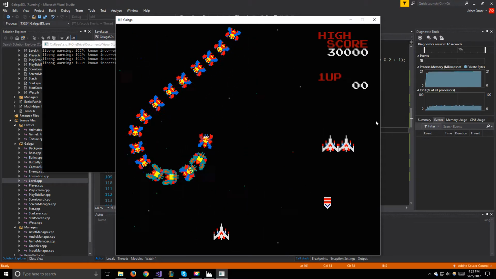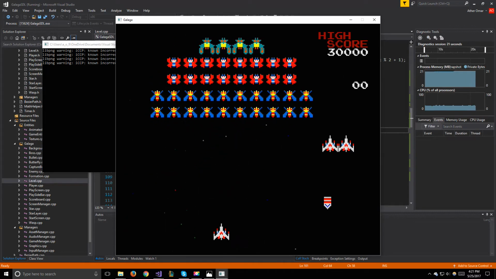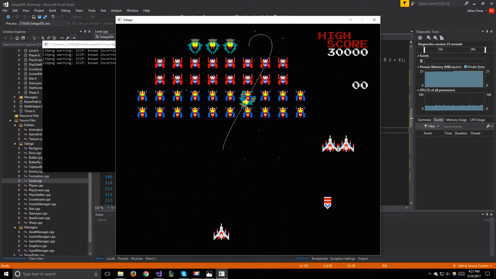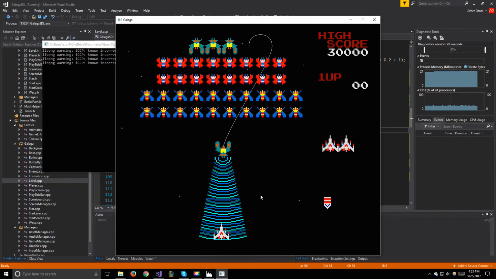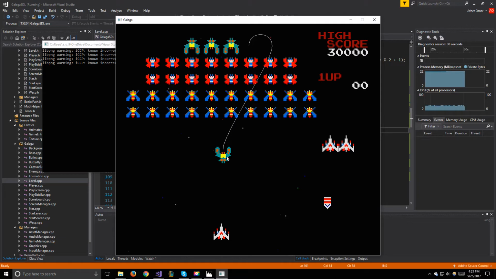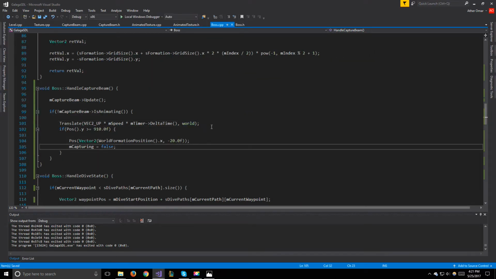Let's load them all back in. Yep, so it's diving before that goes back into place, and then the beam is not going up in sections. So we need to fix these two things.